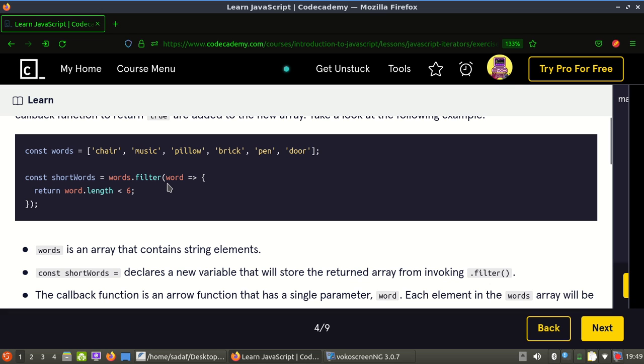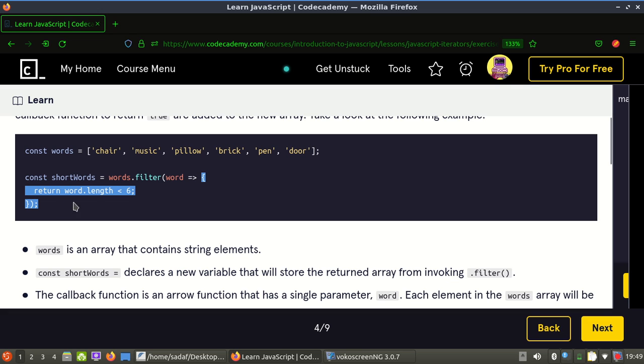Moreover, our callback function has a certain style of a function. It's an arrow function. Can you see this arrow here? This arrow has a special name in JavaScript. This arrow is called a fat arrow. This fat arrow after our parameter, which is brand new, we've just created, points towards the block code of our callback function.